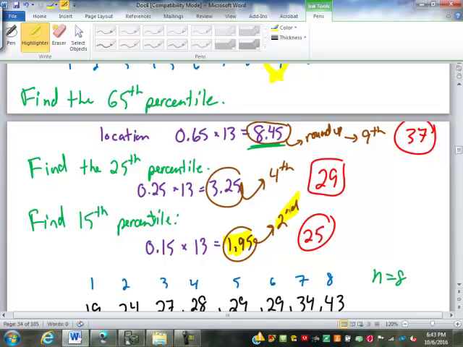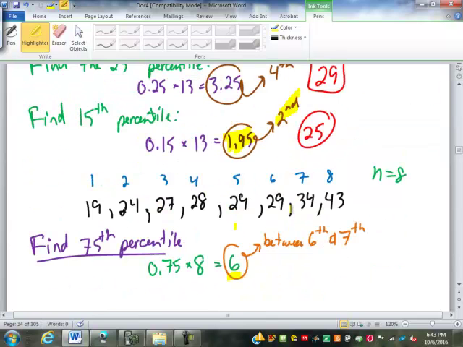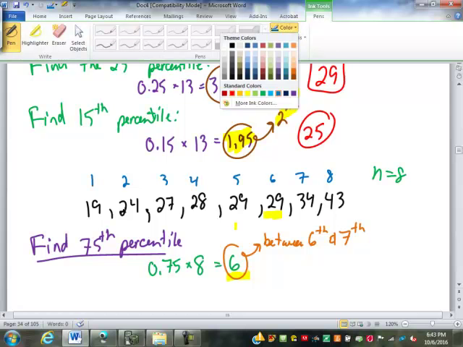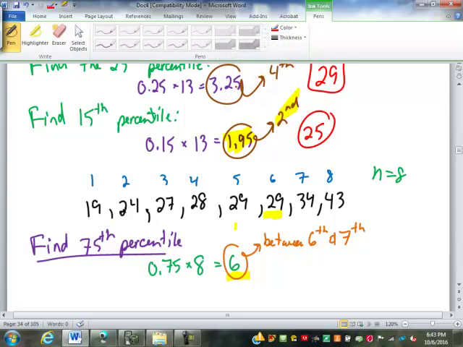So the one in the 2nd position, 1.5 numbers or less. If 6 numbers are less than it, the one in the 6th position doesn't have 6 numbers less than it. We have to go between that and the next one. Well, it's not 6.5, you got the 6th number and the 7th number, so you got to look between those. So we got to take the 29 and the 34 and we're just going to average them together.